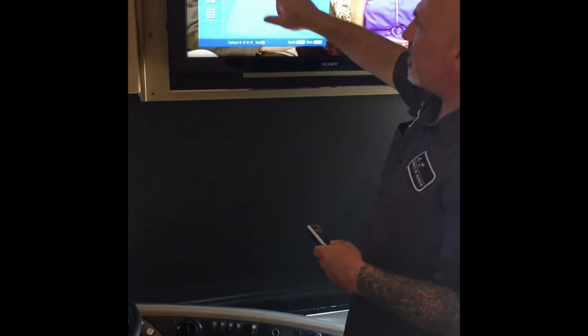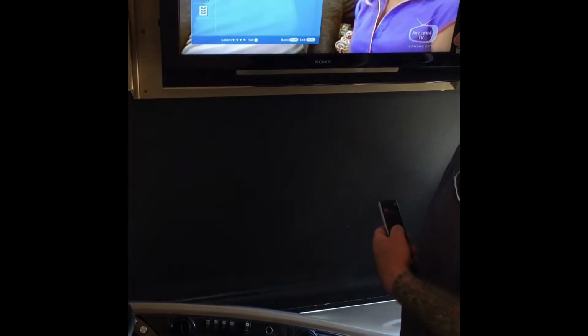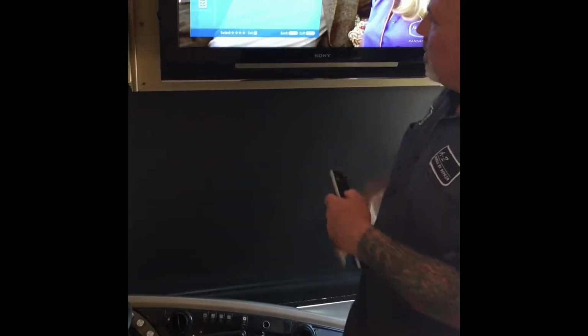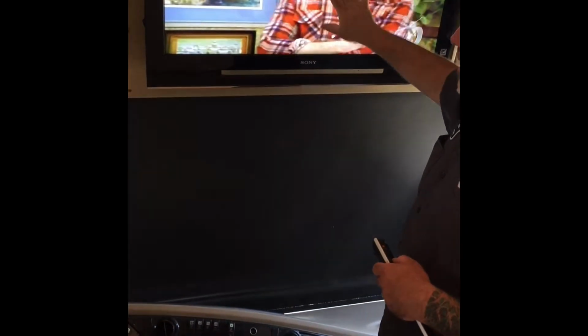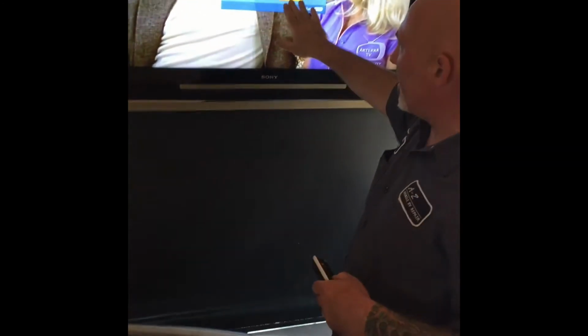If we're watching antenna, we want to make sure that cable is off. So we're going to scroll right past that. We're going to go to auto program. We're going to hit select, and then we're going to select OK. Now, since I've already scanned the channels, we're not going to wait for it to rescan. So I'm going to hit cancel now.